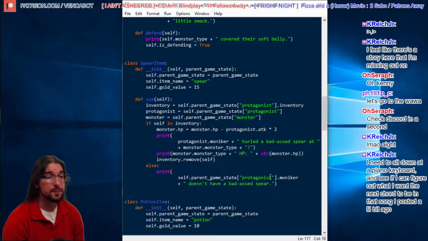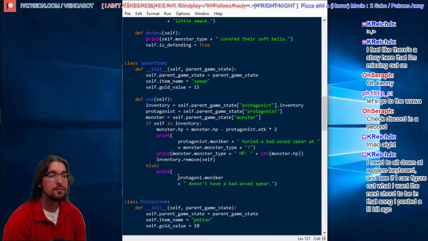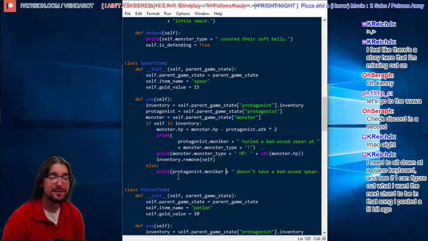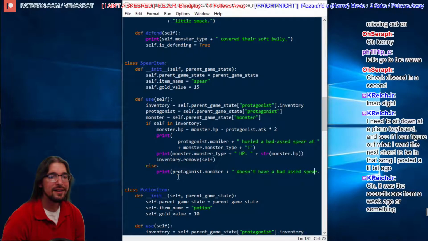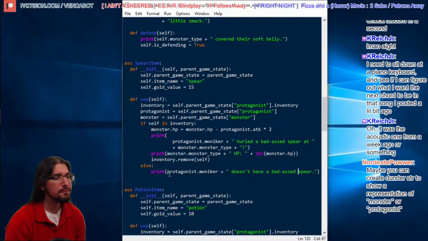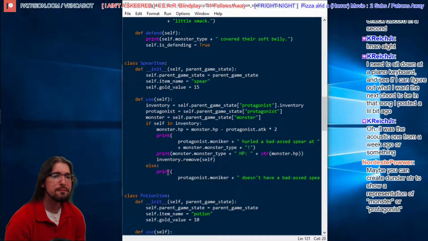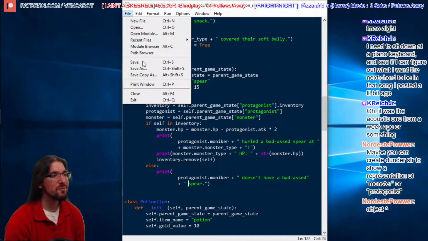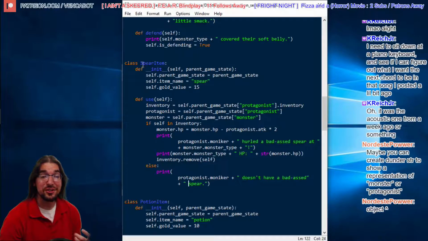Alright, so that was a little bit easier. We have this protagonist moniker down here we can fix. Make it a bit shorter. There you go. Maybe even make it onto one line now. That'd be nice. Oh, shmane. It's not really one line worthy yet. Let's just put this on its own line then. There you go. Also, there's a thing called F strings, guys. We could use F strings, but I don't want to teach that to these beginners yet.